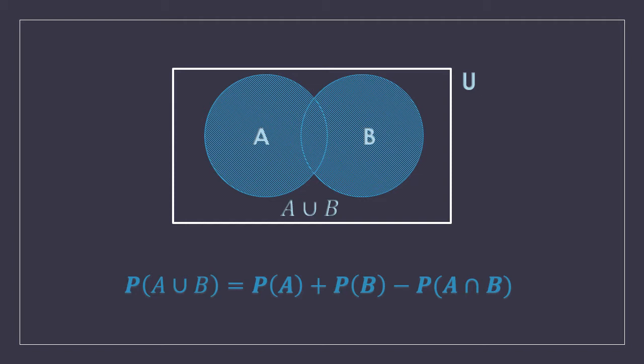Now, as you know, when I add two circles A and B, there is a center part which is common in both of the circles, which occurs twice. When I add the circle of A and when I add the circle of B, that common part comes twice, once in A and once in B. So that common part is actually the intersection part. So when we add A and B, we need to deduct one time that intersection part, so as to not repeat the same events twice. So union is A plus B minus A intersection B, or in other words, the probability of A union B is the probability of A plus the probability of B minus the probability of A intersection B.